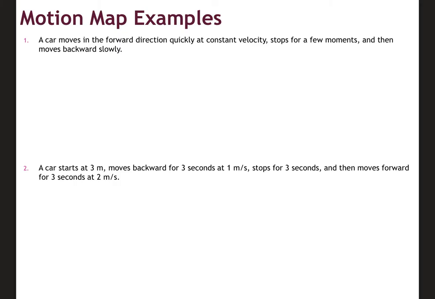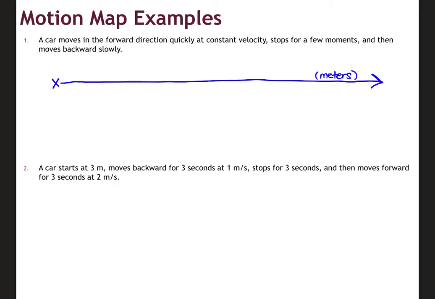Okay, let's see what that might look like. So the car is going to move in the forward direction. First thing I need to do is turn off my highlighter and turn on my pen. How's that? Yeah. So the first thing we need to do is we need to draw that position line. It starts with an X, and I'm just going to draw that arrow the entire way over. Remember, this is meters. This is position in meters.